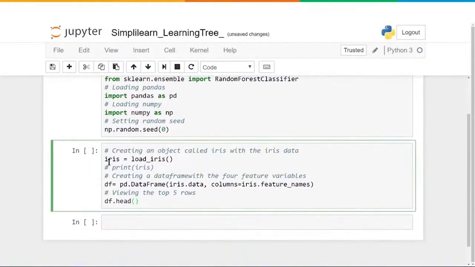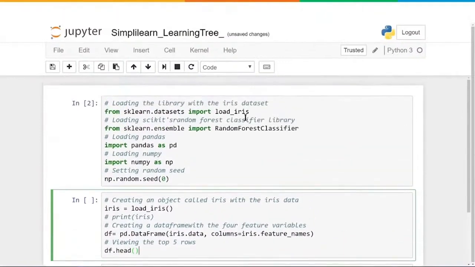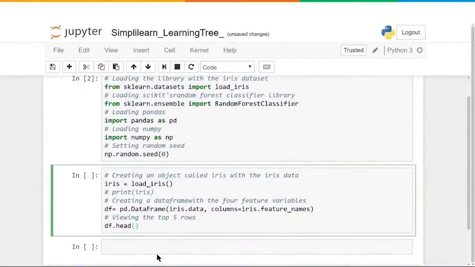The first thing we're doing is loading the iris data. If you remember up here, we loaded the module that tells it how to get the iris data. Now we're actually assigning that data to the variable iris. Then we're going to use df to define the data frame, and that's going to equal pd. And if you remember, that's pandas as pd. So that's our pandas DataFrame. Then we're looking at iris.data, and columns equals iris.feature_names. And we're going to do the df.head(). Let's run this so you can understand what's going on here.